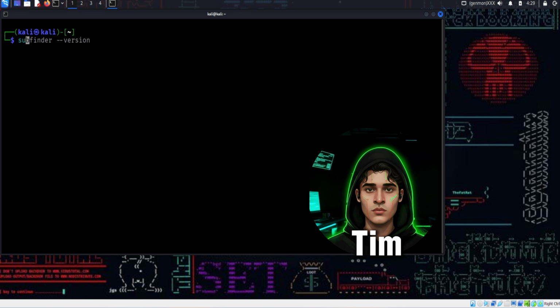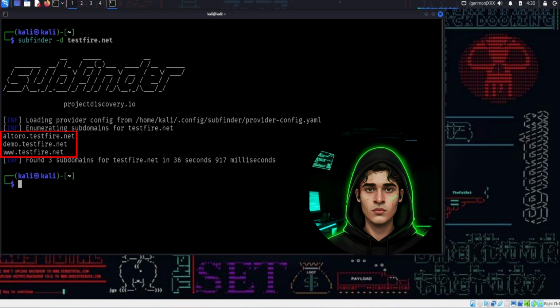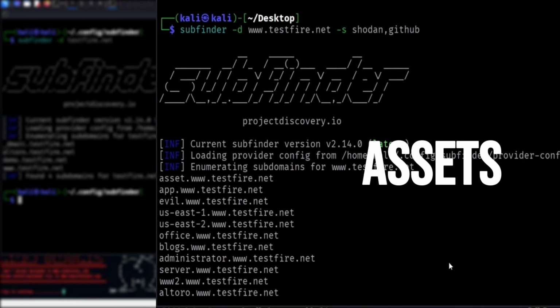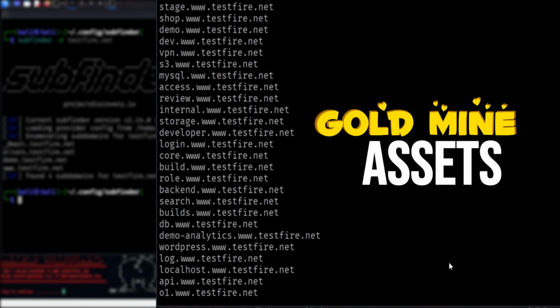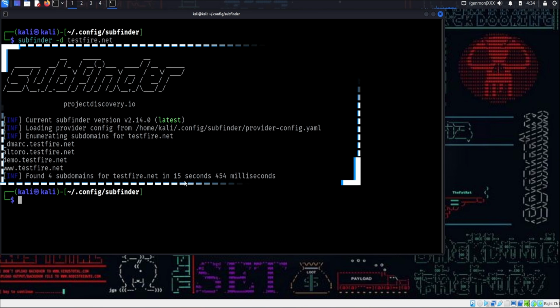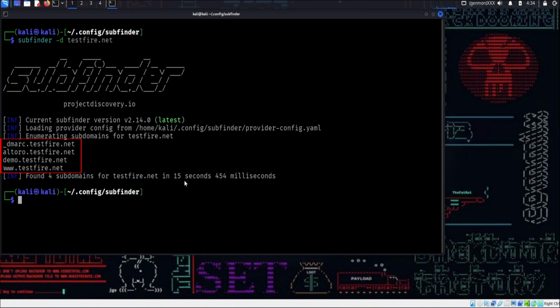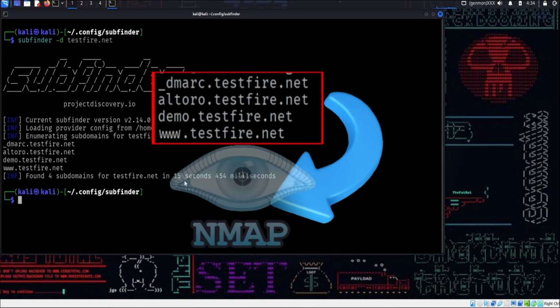Tim is a competent self-taught learner, like you. He types his command and gets a decent list. He sees immediate gratification as subdomains appear. However, he is hitting a wall. He is missing a massive goldmine of obscure assets, and his raw terminal output is entirely useless in a professional workflow. If you can't seamlessly pipe your reconnaissance data into your exploitation tools, you're just playing in the command line.